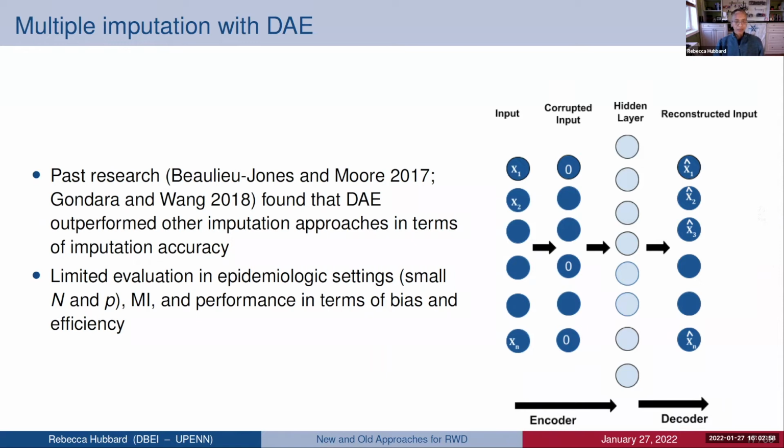And finally, and most importantly from my perspective, the previous papers that had looked at denoising autoencoders really focused almost exclusively on evaluating performance in terms of looking at the mean squared error of the predicted missing features. So they're evaluating the models in terms of their ability to predict the features that were missing. I don't really care about the ability to predict the features that are missing, as long as at the end of the day, we get a good estimate of the parameter that we care about. So from my perspective, the performance of the model should be evaluated in terms of the bias and efficiency of the parameter estimate, in this case, for the hazard ratio of overall survival, not in terms of the predictive accuracy of the individual feature predictions.